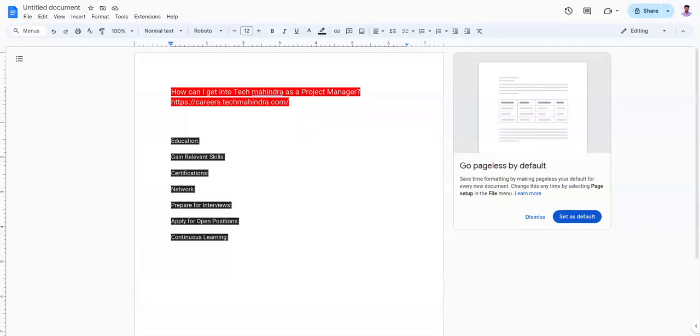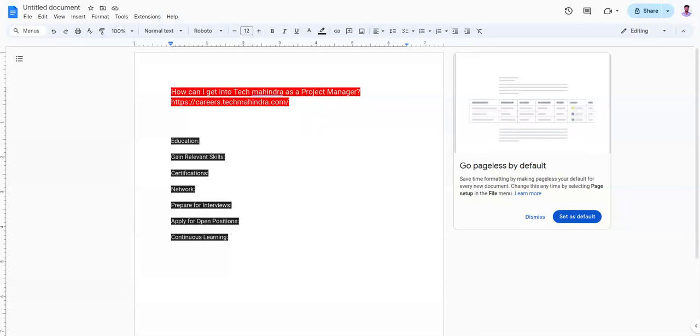The sixth point is preparation for interviews. Be ready to demonstrate your knowledge of project management methodologies, your experience in handling projects, and your ability to lead a team effectively during the interviews, because communication is the main point for project managers. You need to connect with cross-functional teams, with QAs, devs, and product owners in order to get the requirements, and also to understand what sort of requirements and what sort of time is decided for the projects, right?